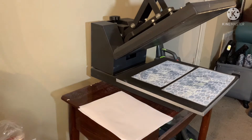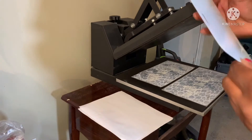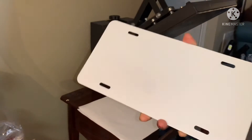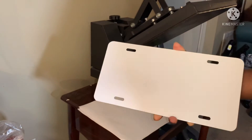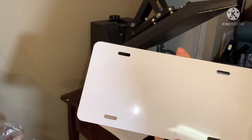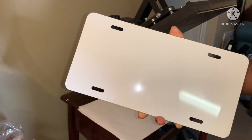Welcome back, it's Sugar. I'm coming on to do a car tag and I'm going to try and see will it work with DTF. This car tag is not a sublimation car tag, it's just a regular tag you can buy off Amazon — I'll link it down below. I'm not familiar with the sizing. When I measured it, it measured a little under 12, so probably 11.9, and I just did 12 width and 12 height.